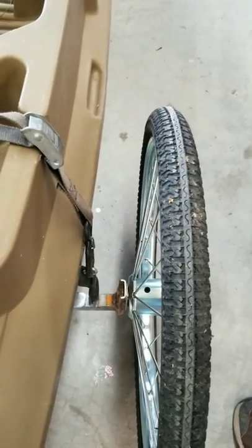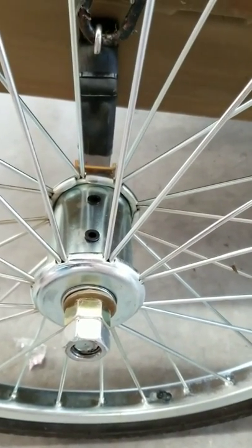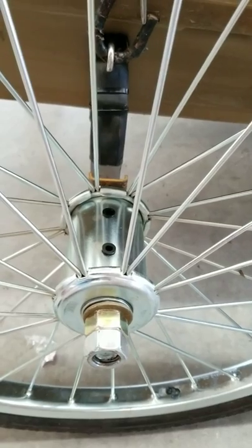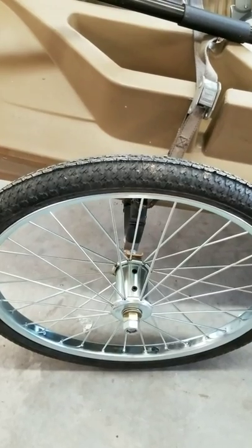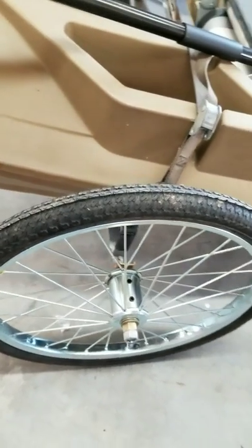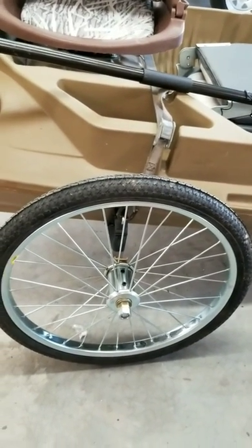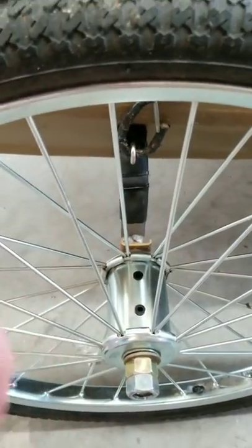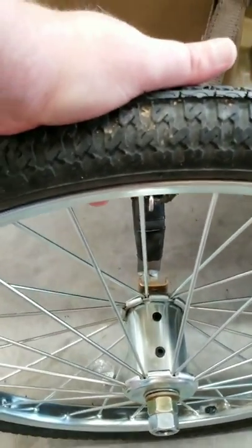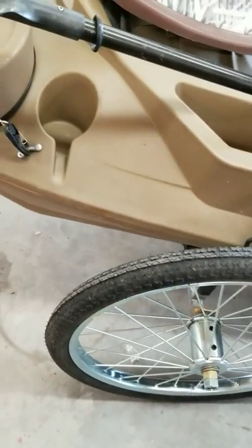For the axle I got a real heavy-duty bolt — you can see it comes through there and you're not going to break that one. The first kayak cart I built I used bicycle tires and a bicycle axle, but this kayak is so heavy that it bent the axle. So I went to Northern Tool and bought some really heavy-duty wheels that have bearings inside them. I don't think these are going to be bent or broken anytime soon.